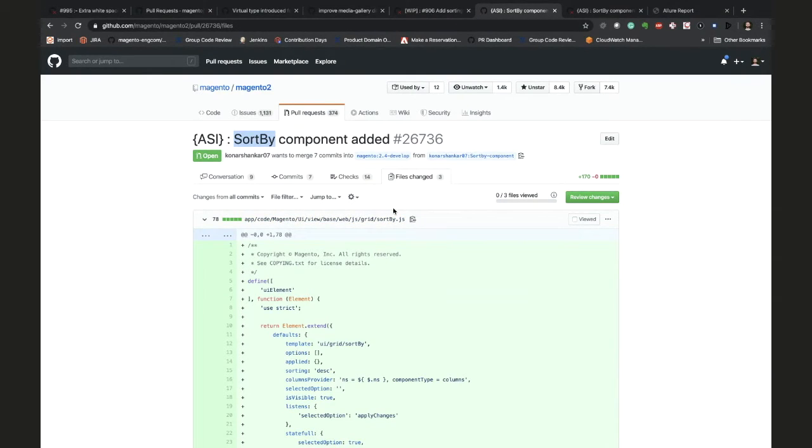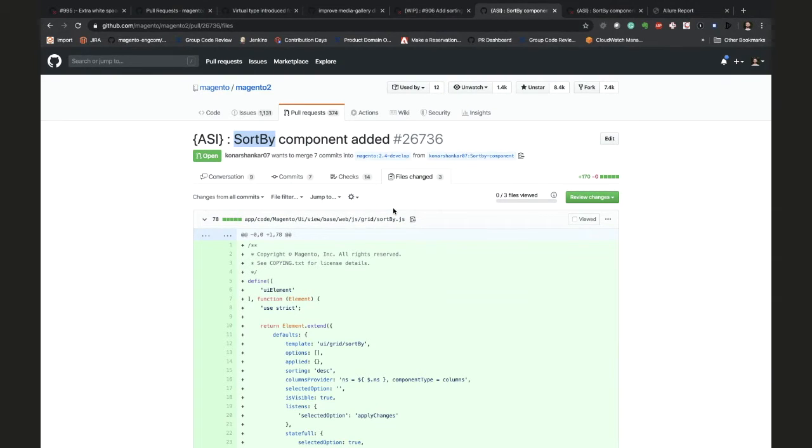Yeah, sort by component. As I checked, I found that we don't need any sort by component CSS, but I just found that we need it because in Adobe Stock Integration, we have added the Adobe sort by component inside the listing filter part. So we need to add the CSS regarding the listing filter. So I don't think that we need to introduce that listing filter CSS in the sort by component part.